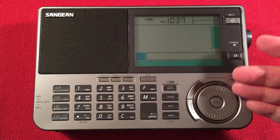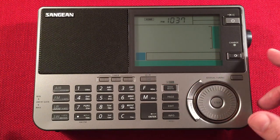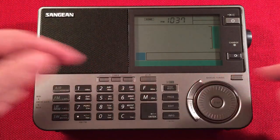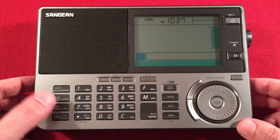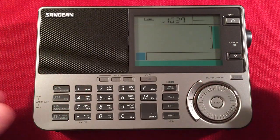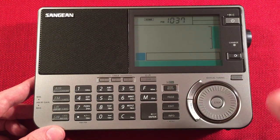So if you find some presets you like and you set up the radio, you can hit this and lock those individual presets. And so if you ever hit an ATS by mistake, it does not delete them. That is an amazing feature, because how many times have you hit ATS by accident by holding the band key too long and you've wiped out all those presets that you had previously? I like having locking presets. Awesome.